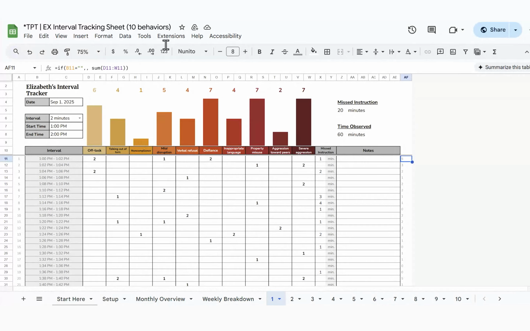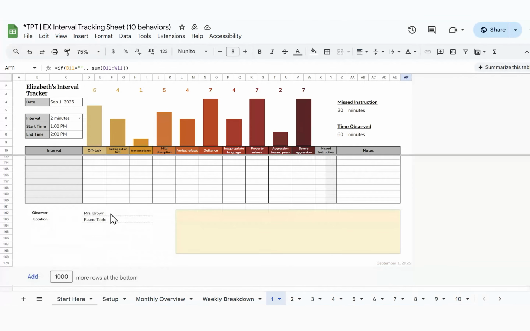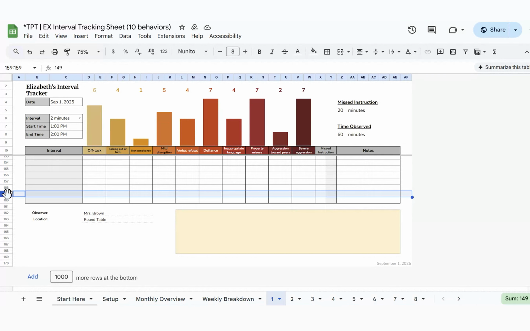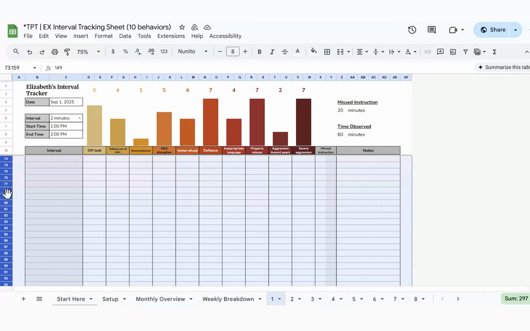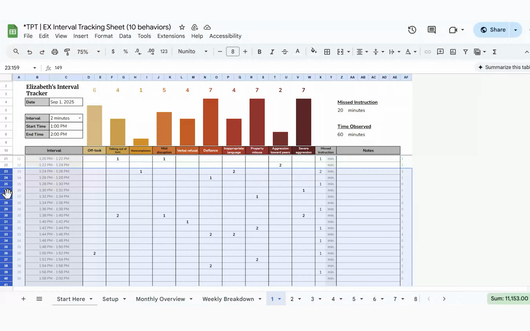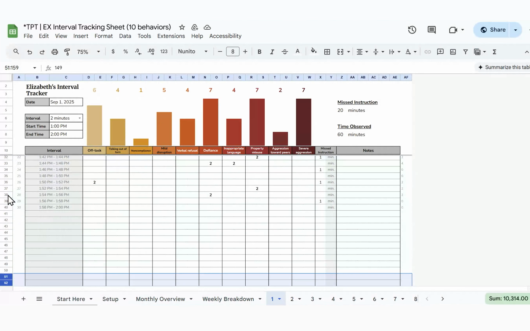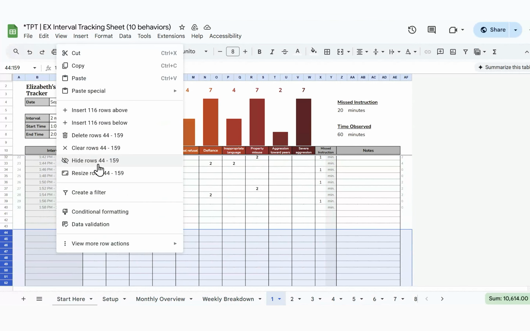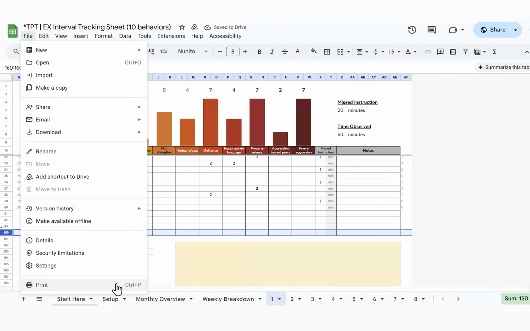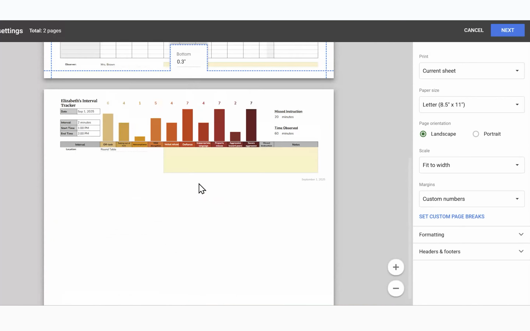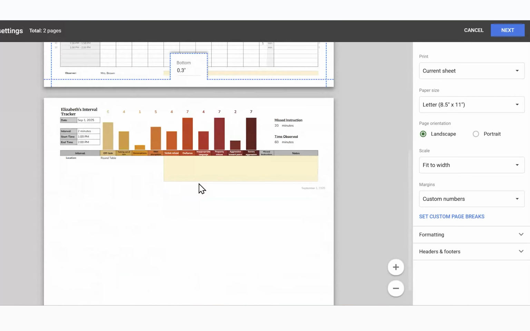So starting off with the daily tab, if you have a bunch of extra rows hiding down here at the bottom that are going to serve little to no purpose to you, you can go ahead and select a row, hold down Shift, and basically select all of them, and we are going to go to hide rows. And that way, when you go to file print, you don't have the excess of everything.